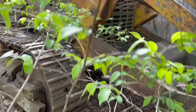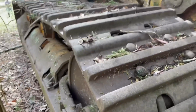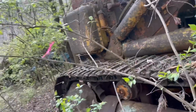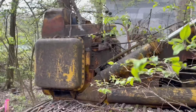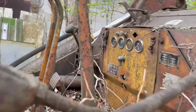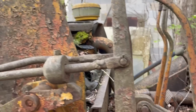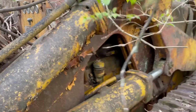And I know there's enthusiasts out there for this stuff, of which I'm one, but I don't know enough about them to ever restore one. Sorry for the shaky video. It's tough to get at this thing. But it's also not too far into the woods, so you could get a construction trailer in here to get it out. Hasn't been vandalized. All the glass is in place for the gauges. Wouldn't it be cool to get this thing usable again?